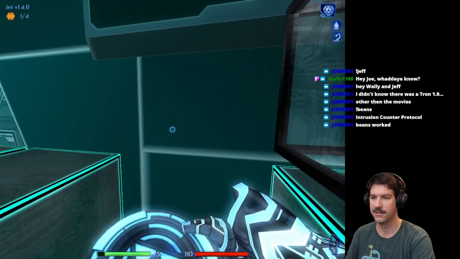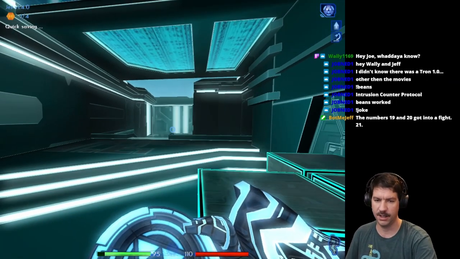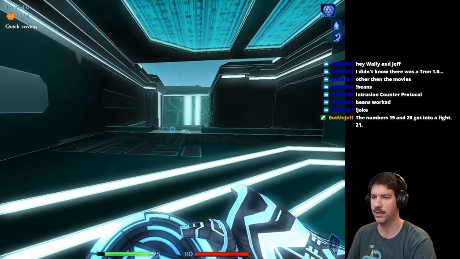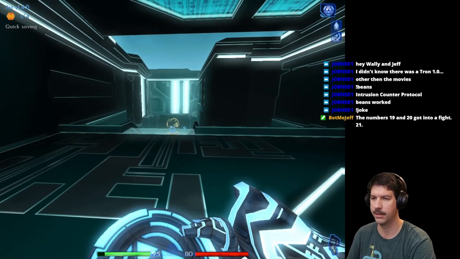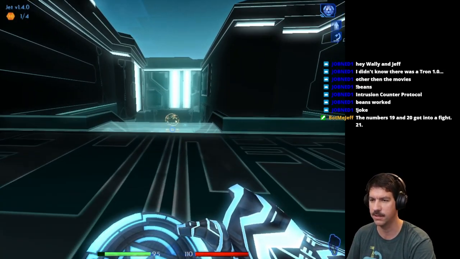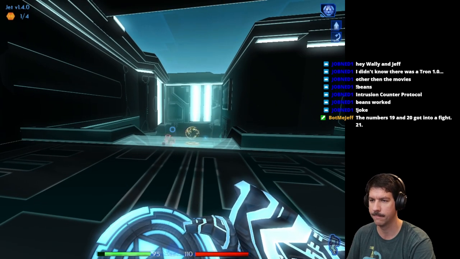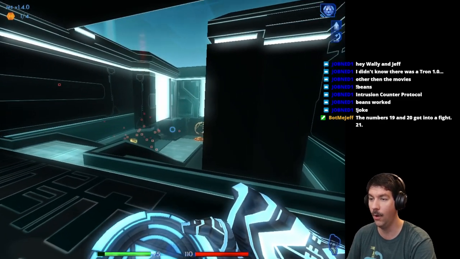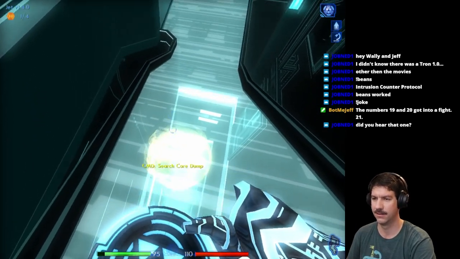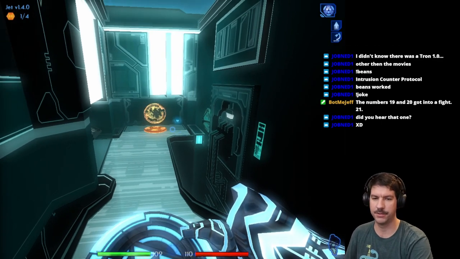Okay. So, we got a guy coming down here. Hey, joke! Numbers 19 and 20 got into a fight. 21. Great. Let's crouch and sneak. Sneak, sneak, very sneaky, sir. You saw me. Oh, headshot! Yeah, I heard the ba-dum-ching on that one.